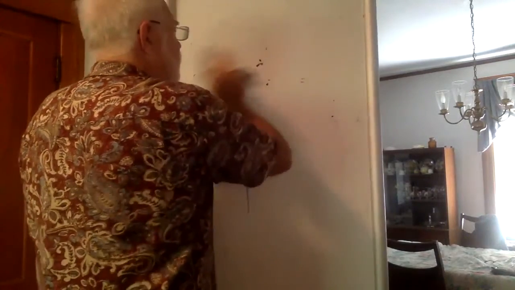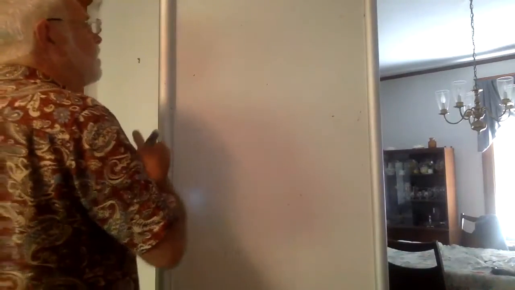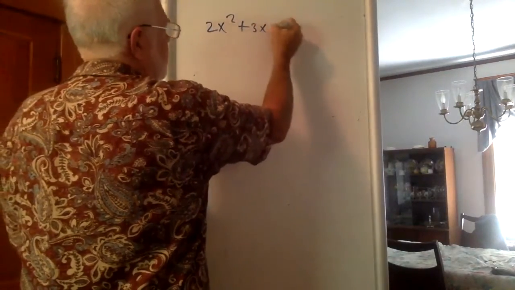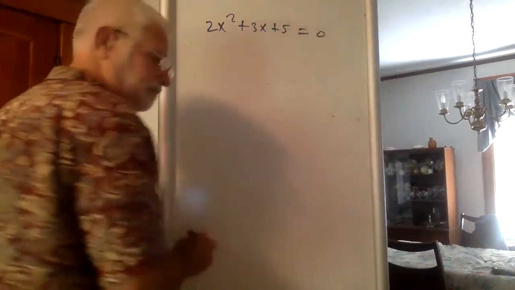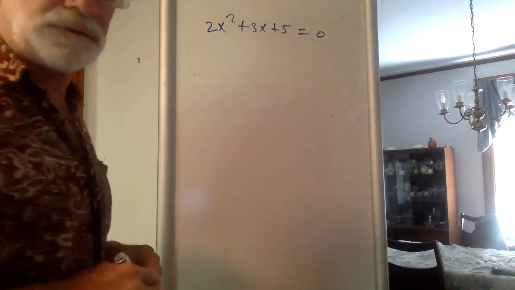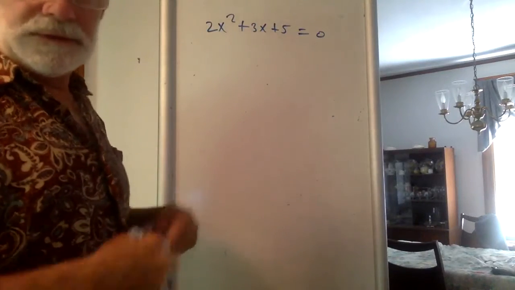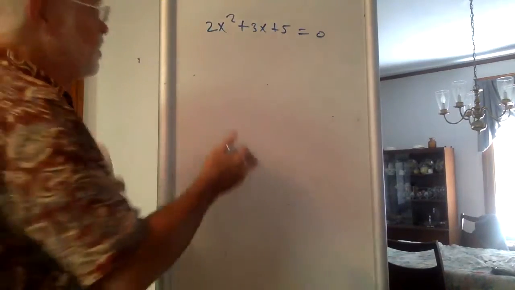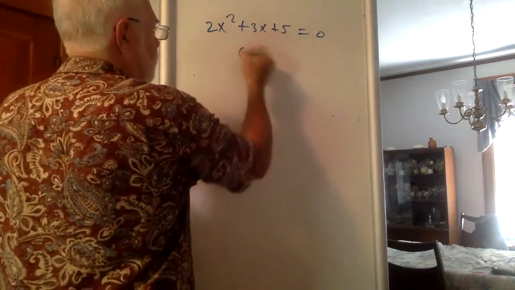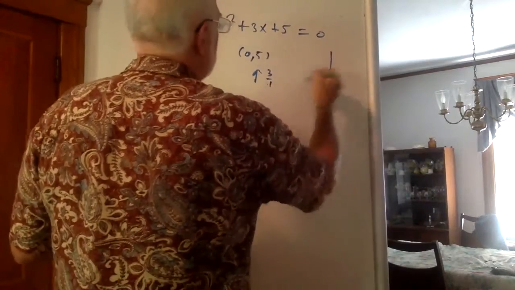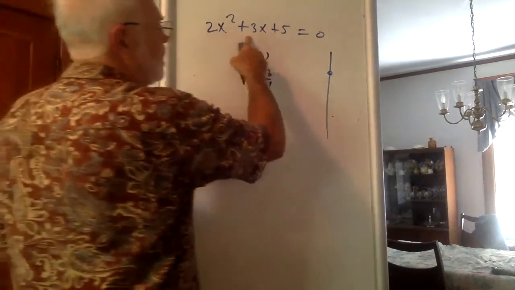Now let's get a little practice in. So let's see if we can get a little better at seeing the whole picture. So we got a function here. Let's go 2x squared plus 3x plus 5 equals 0. Obviously, if all you're doing is finding the roots, I think you just find the y value of the vertex and then go from there. But let's do the whole thing. So you got a y-intercept 0, 5, going up at 3 to 1 at that instant. So we already got a picture here.